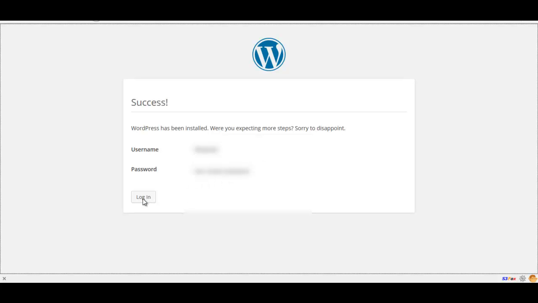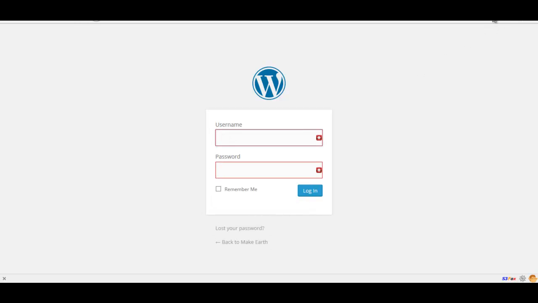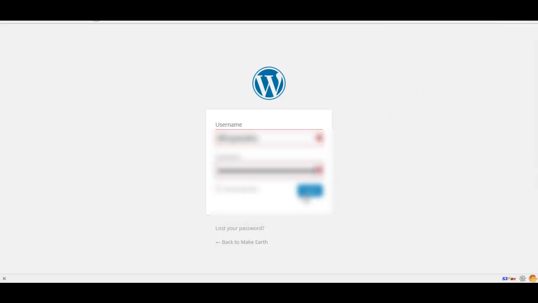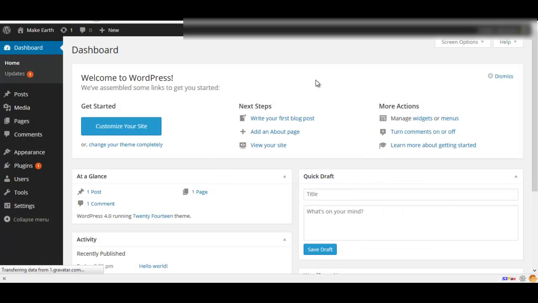Now I'll go and show you how it looks at the dashboard. So I click on login. It'll take me to the login page, and you see here this is something that I just said. I can use LastPass as a login manager as well. I used all of my passwords here. It is a very nice and secure password manager if you create a lot of WordPress blogs and if you want to create 48 character passwords for your blogs. So now I am on the home page of my blog here.